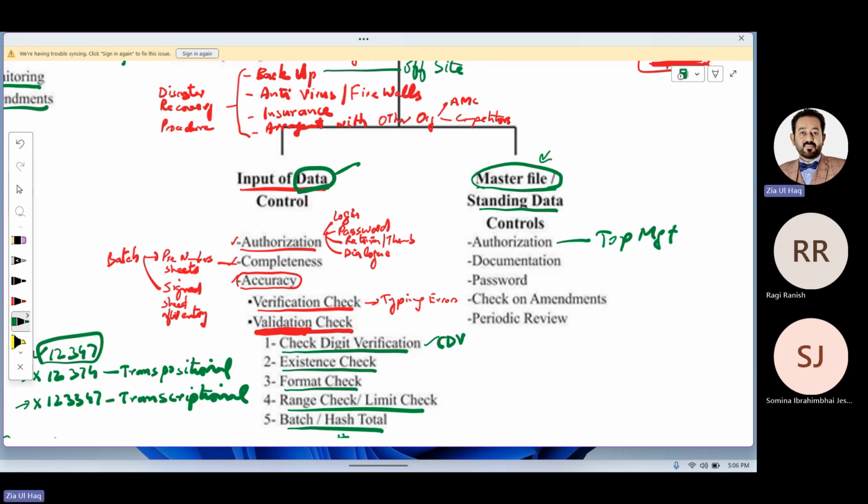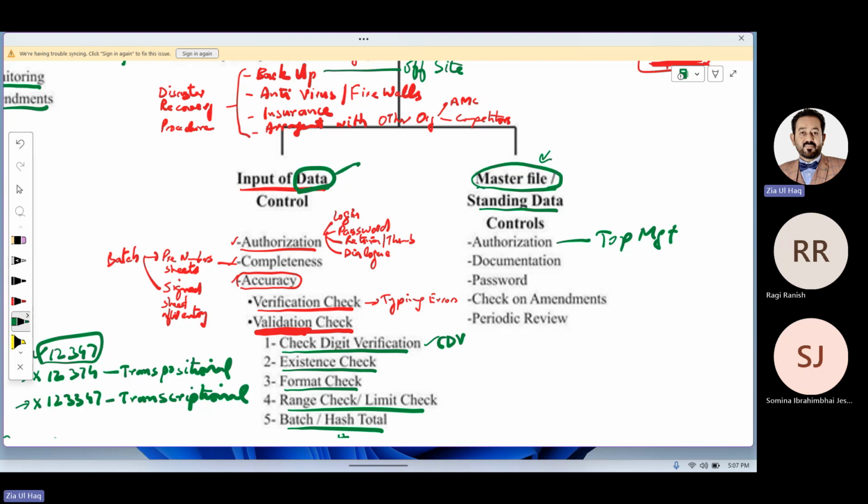If you want to create a new customer account, new supplier account, new employee account, delete a departed employee account, a supplier account, or a customer account, increase the credit limit of a customer, or change the prices of inventory, who should be authorized? Top management, meaning directors or managers, not low level employees. Otherwise, there will be big issues.